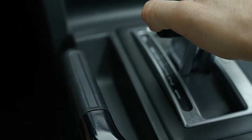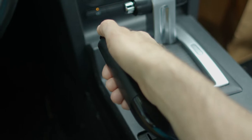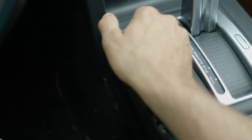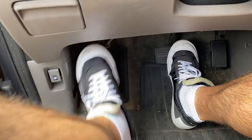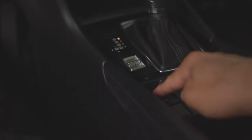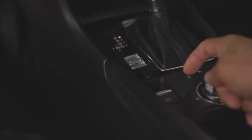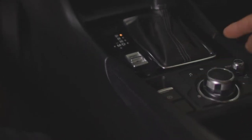Those are helpful on steep hills. And usually pretty close to the gear shift is the parking brake or emergency brake. Sometimes it's a stick that you pull up to set with a push button release. Some bigger cars like trucks, SUVs, or minivans have this below near your left foot. Other cars have a button that controls this — same as the stick, you pull up to set and push down to release. And many newer cars have automatic parking brakes. That's very helpful on the drive test.